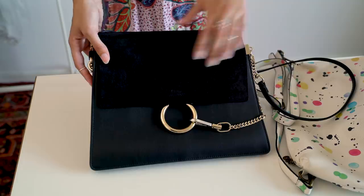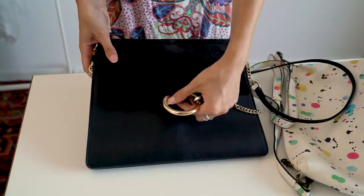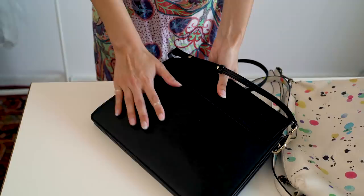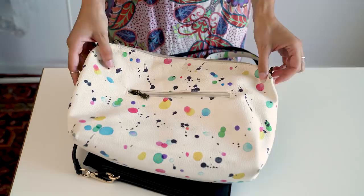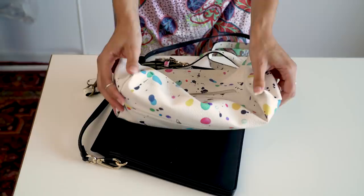Let's start with the most important thing: the material. Starting with the Chloe one, you see two different materials — smooth leather and suede. It matters in leather how big the surface area of each piece is. This is a pretty big piece, and so is the back part — that's an extremely important cost factor. The Desigual bag uses vegan leather, which is PVC in this case, and you can see it's plastic because in the corners it's already starting to come off — that would not happen with real leather.